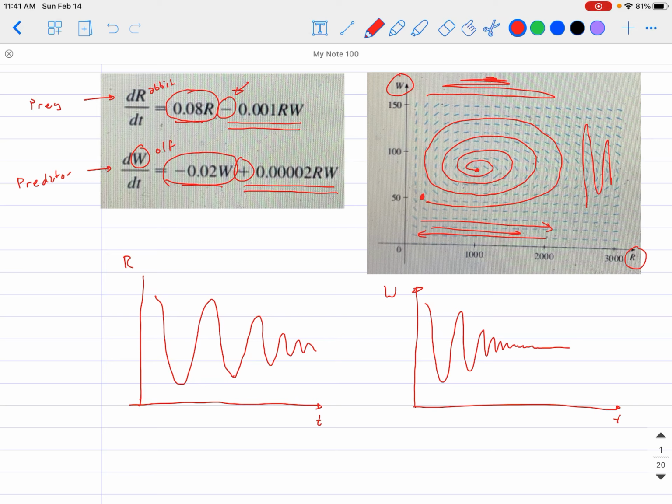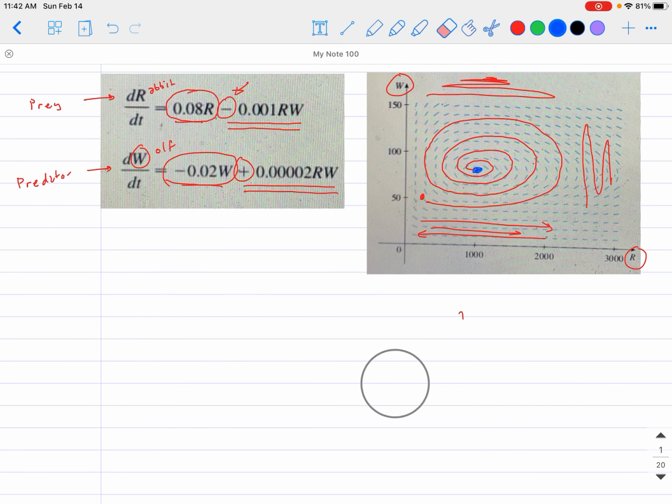So then the question is, what is that population in this case? How do we figure out where that equilibrium is? You can probably see it right here on the graph. Well, as I said earlier, the thing you can do is look at when dR/dt and dW/dt are equal to 0, because at the equilibrium, no matter which one it is, the rate is supposed to be equal to 0. So I'm going to get rid of this guy right here so you can see a little bit. Maybe we can hopefully spend only one screen for this whole session. We'll see how that works out.